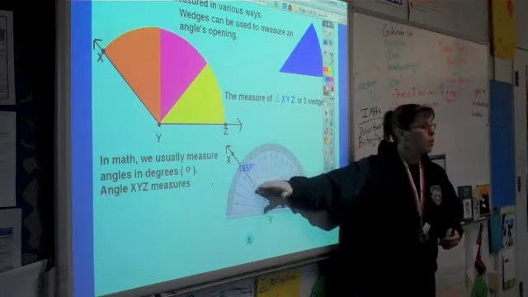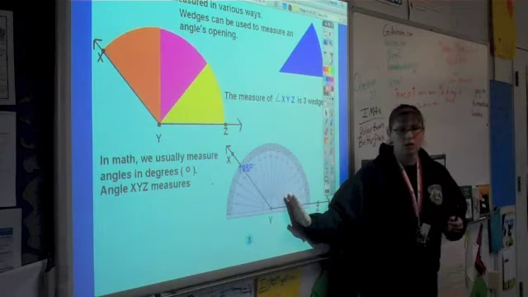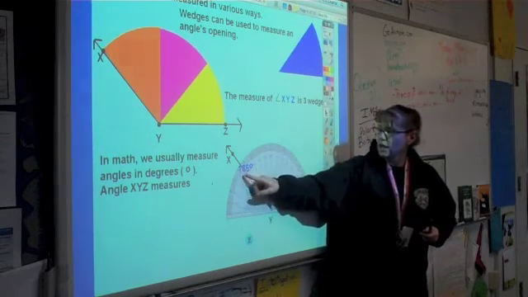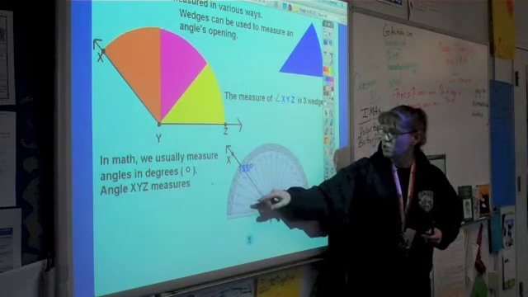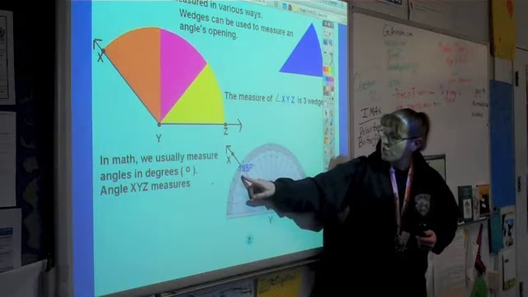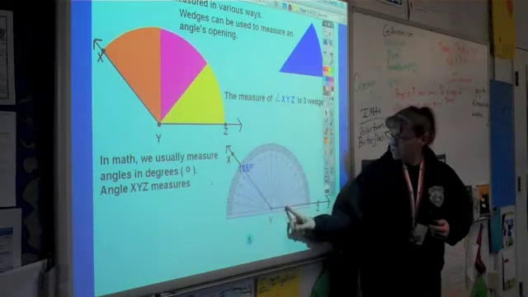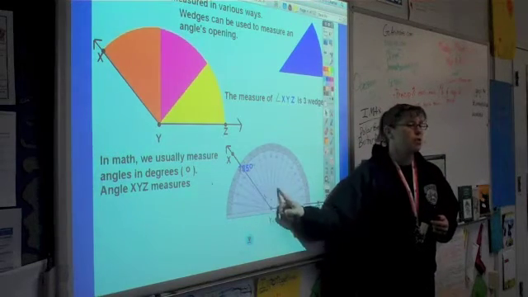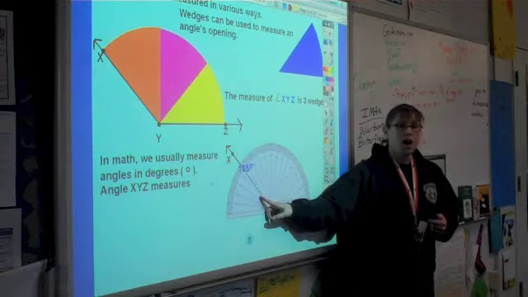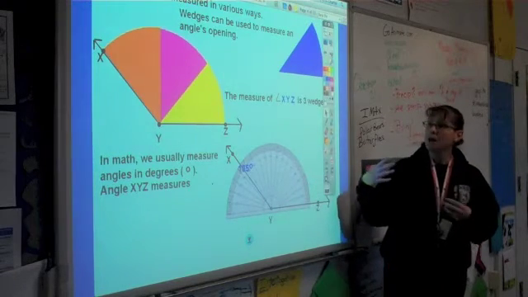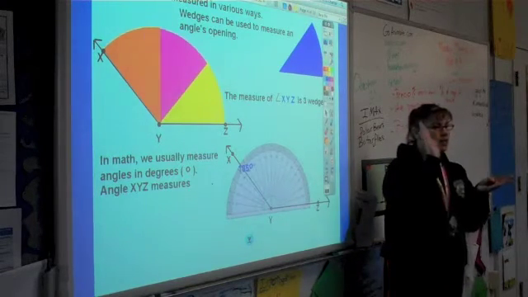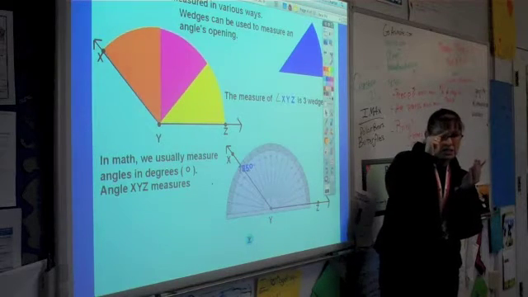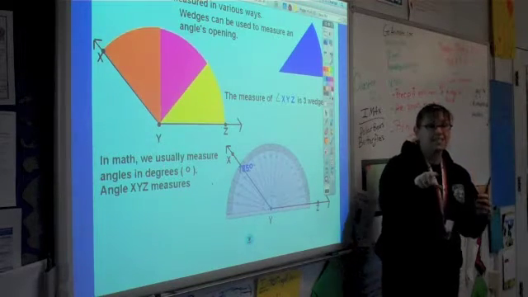It is wide, so it is obtuse, very good. So I look at it, and I either have 135 degrees or 45 degrees. Is this angle going to be 135, or is it going to be 45? 135. Because we know that anything that is less than 90 degrees, it's skinny, is acute. Very good.